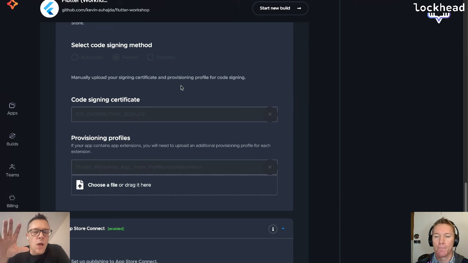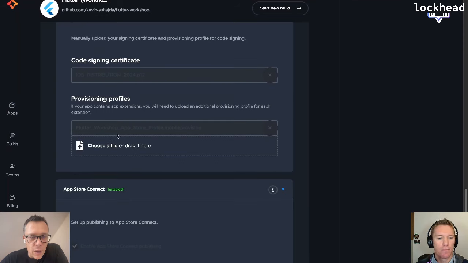And one thing to note with that, everybody's got a limit of three of them. So if you have a big team and you get happy creating certificates, just be aware that there is a limit of three per team. And that also applies if you use Codemagic to automatically generate certificates, then you may sometimes run into that limit from Apple. But I do it manually because I'm just used to doing it, and I like to just upload them directly to the configuration setting here. So it's a bit grayed out, but you can see here that I added my iOS distribution 2024.p12.